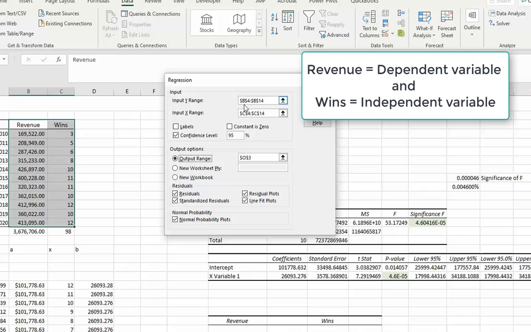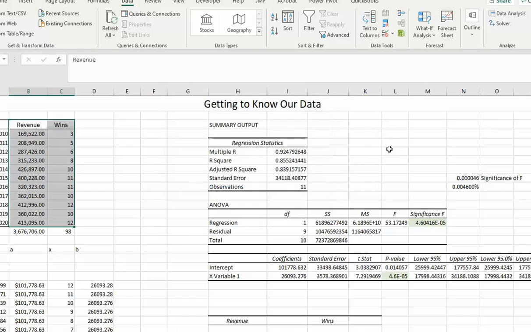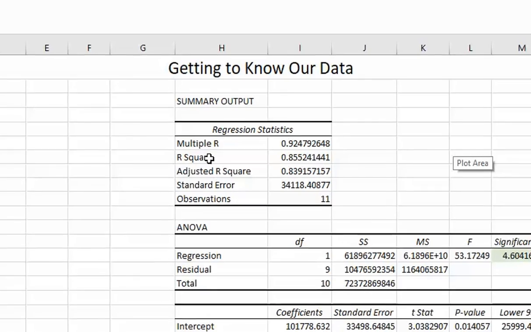Our Y range is this column that is the revenue. Our X range is the wins column. I've actually clicked some boxes here, so I just clicked everything I could: the confidence level, the residuals, standard residuals, and so on. You may find in some textbooks that they'll talk about Excel may not do something quite as well for residuals, but we're going to accept it just the way it is. I'm going to go ahead and say cancel here because I've run all these, and we're going to look at some of this data so you know.